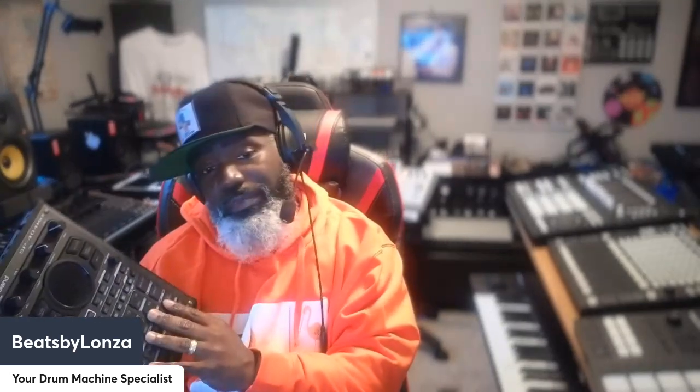And so the good thing about this machine with the Roland SP404, if you're not familiar with the 404, in the previous editions you didn't have this screen with information. So now you can press the buttons, you can get tempo information, BPM information, chord information, chromatic information, everything about what you're doing on this machine. You can get it in this small screen, and that's the greatest asset that this machine brought with it when they came out with the Mark II. Previous editions, you just had to listen with your ears and manipulate, knowing what you're doing as you go through the settings and the pads.